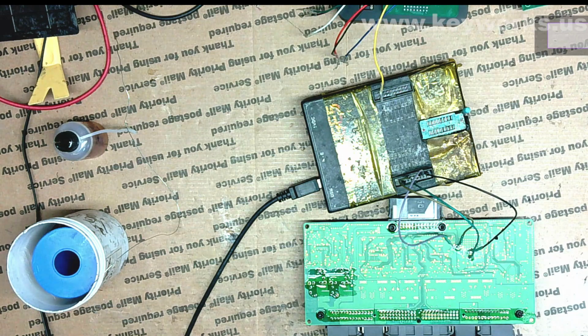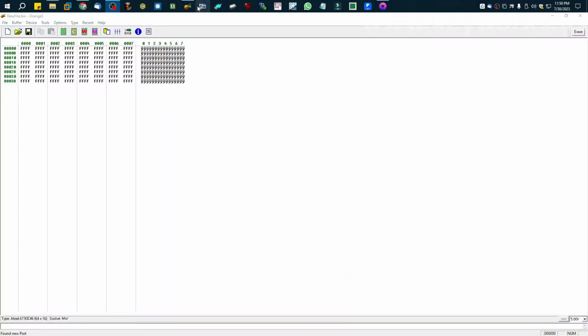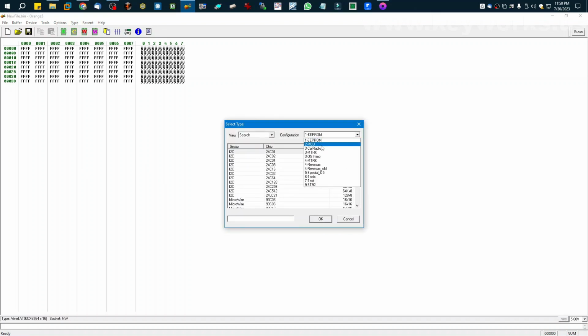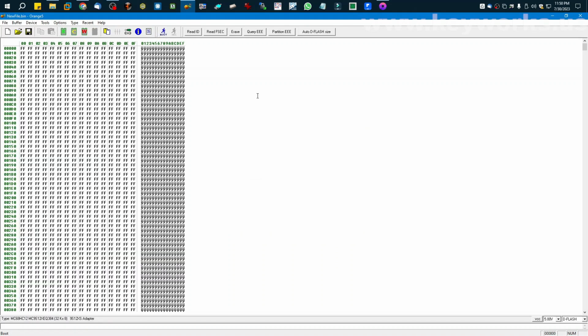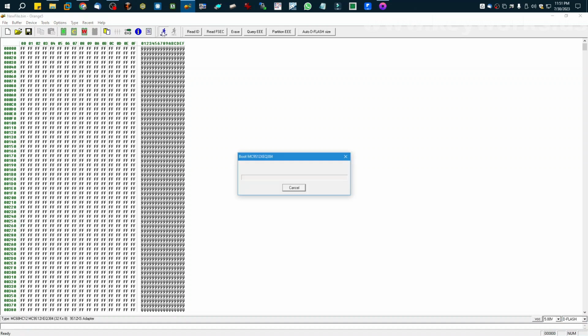Now if we go to our software, let's go into device, MCU. Now we have to go to MTRK, and we need the 9S12, XEQ384. Okay. So here in Orange5, we have the three sections. We have D flash, P flash, and EEE, which is for the emulated EEPROM. I'm going to go ahead and hit boot, see if everything boots up like it's supposed to.